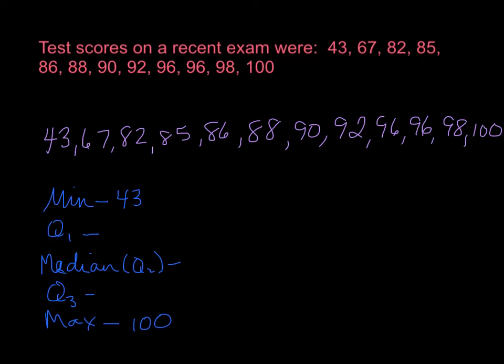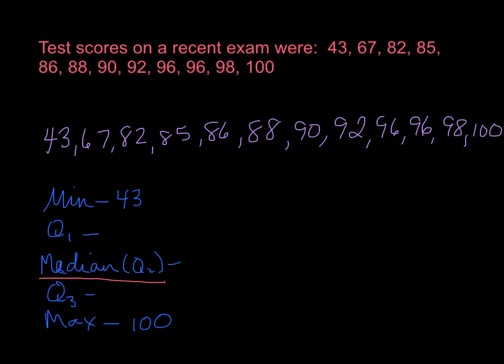And the way to do that is we start actually with the median. We don't start with Q1, we start with the median, because we already know how to find that. That's not new for us. So that's what we're going to do first. Let me see how many numbers I have. 1, 2, 3, 4, 5, 6, 7, 8, 9, 10, 11, 12. I have 12 numbers, which means I have to find the middle 2.